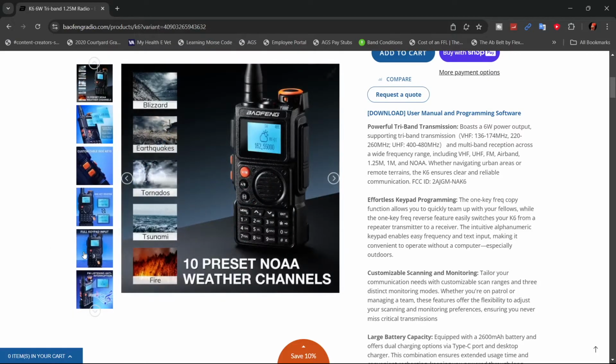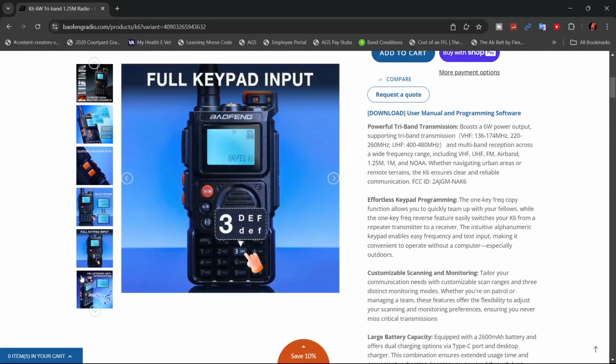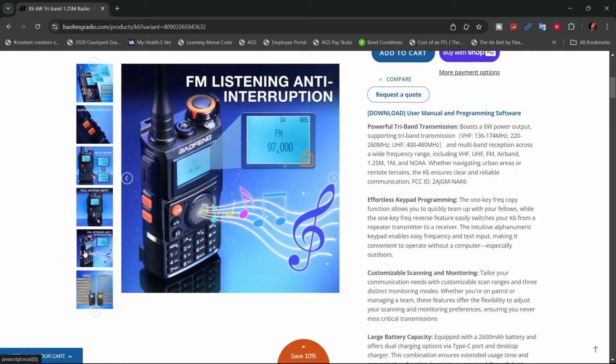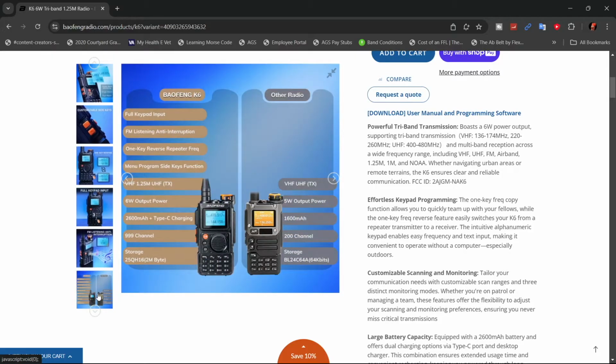You have your 10 preset NOAA channels. And of course you can listen to commercial FM. And here they show a comparison with the Quansheng one that looks like it but isn't like it. Now they're saying this boasts a 6-watt power output, but we'll be checking that out a little later on. Saying the frequencies this thing can receive: 136 to 174, 220 to 260, 400 to 480 megahertz.